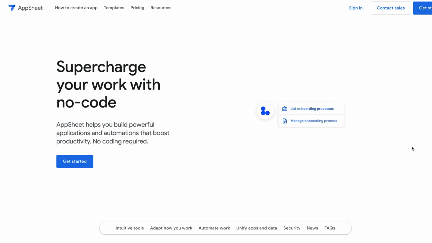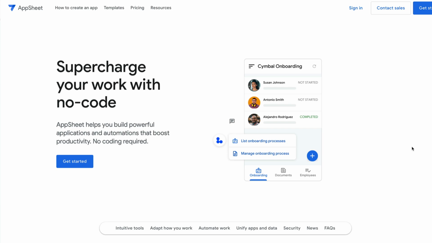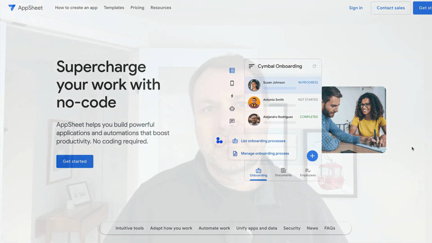In this video, I'm going to talk about Google AppSheet, and specifically when you might want to use Google AppSheet versus a regular Google Sheet. And if you're not familiar with Google AppSheet, it's another tool within the Google Workspace suite, and there's also a free version that you can use even if you just have a Gmail account. So if you haven't checked it out yet, it's definitely worth taking a look at.